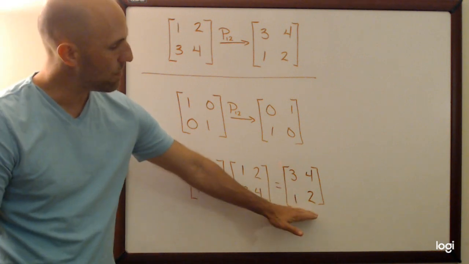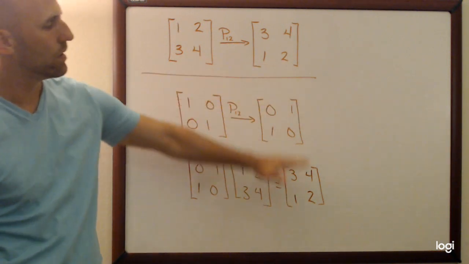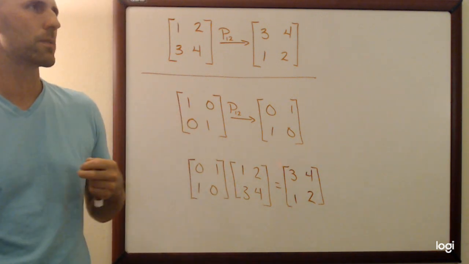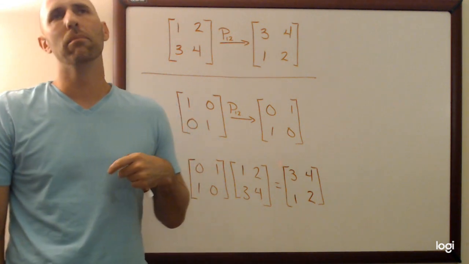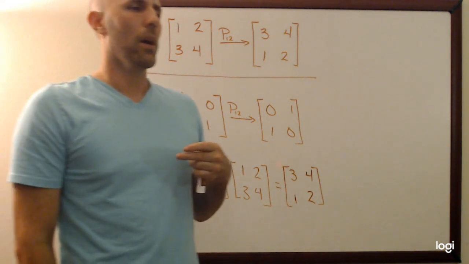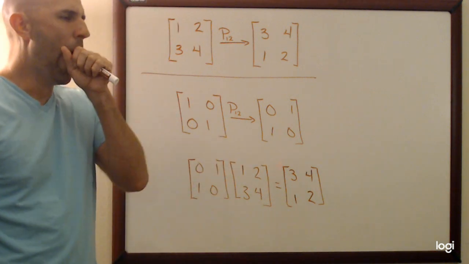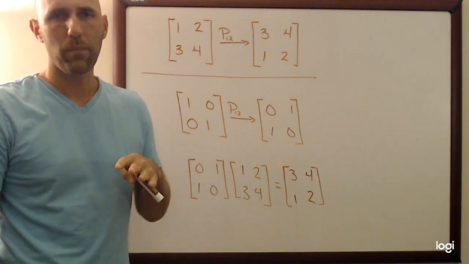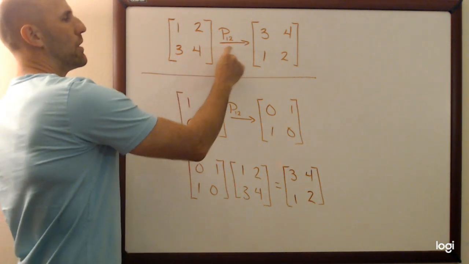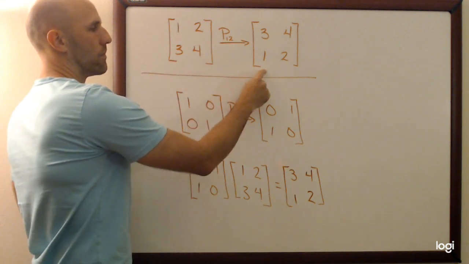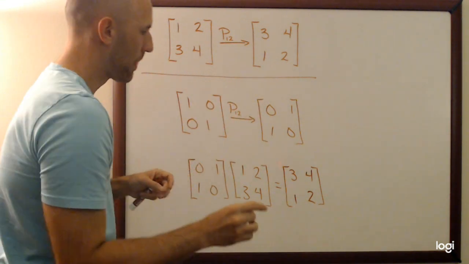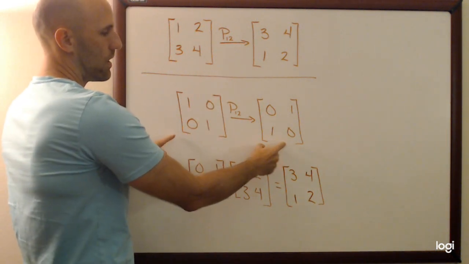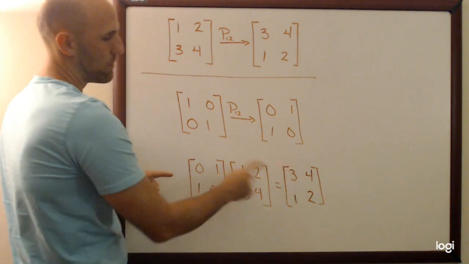We got the same matrix as we did when we just applied the elementary row operation to our original matrix. So is this a cute little exception? No. This is the rule, okay? In general, applying an elementary row operation to a matrix gives you the same result as if you apply that elementary row operation to the identity matrix, take the resulting matrix and multiply it times the original.